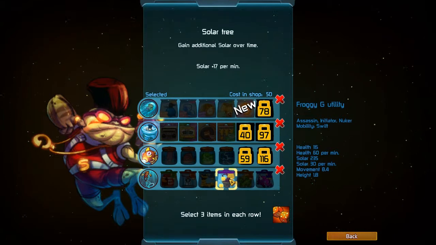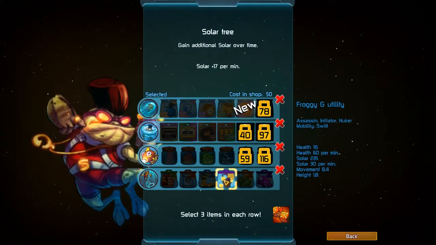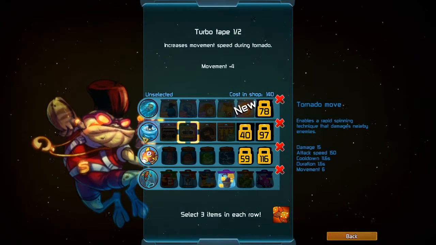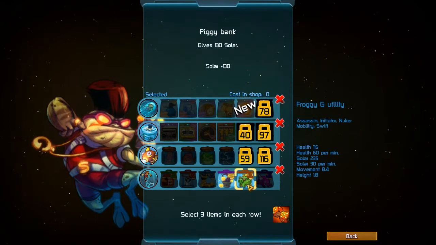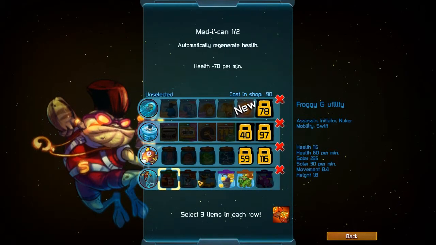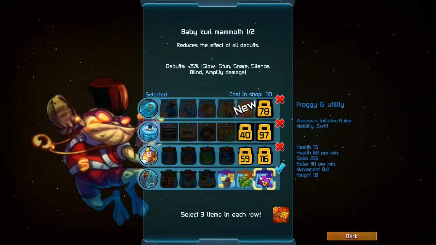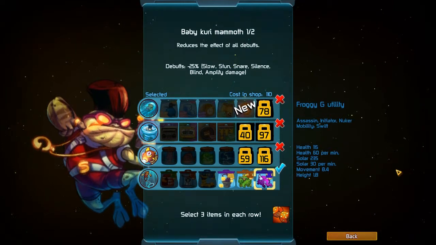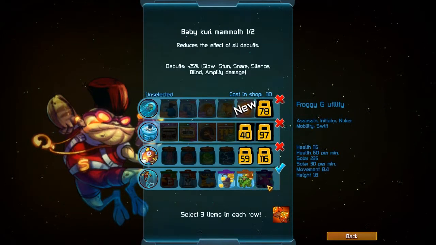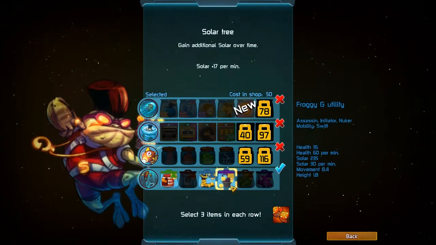The Solar Tree actually gives you a little bit of solar as you progress, so if you're really good at the game, or for characters like Vinny and Spike, who have a lot of solar-based abilities, that's a good option. You have a piggy bank, which gives you a little extra bonus right at the beginning, but it's a one-time thing, so use it sparingly, only if you just need that little boost right at the beginning. And the baby curry mammoth, which reduces the effect of all debuffs. That's all the different types of things that can cripple your character at the beginning. Since I don't know much about him, we're just going to go with speed and solar tree.